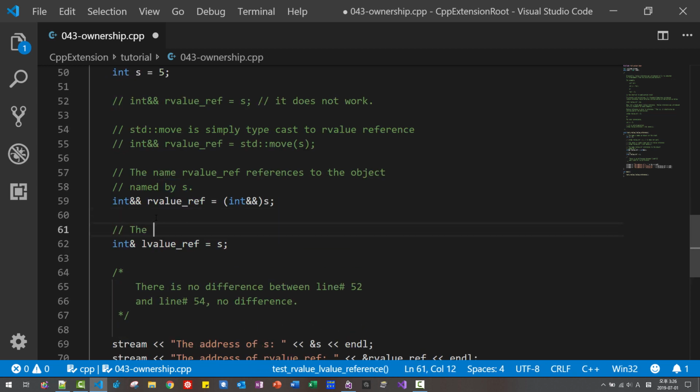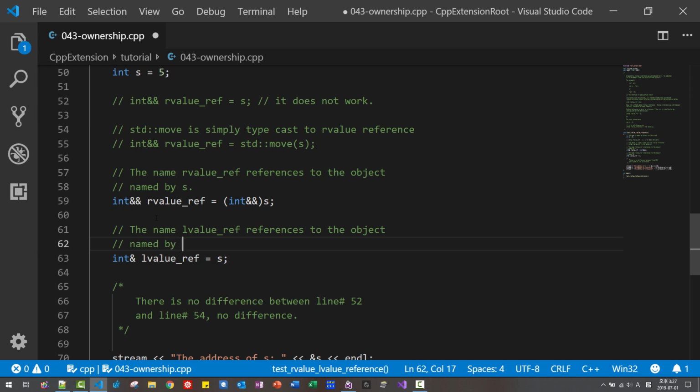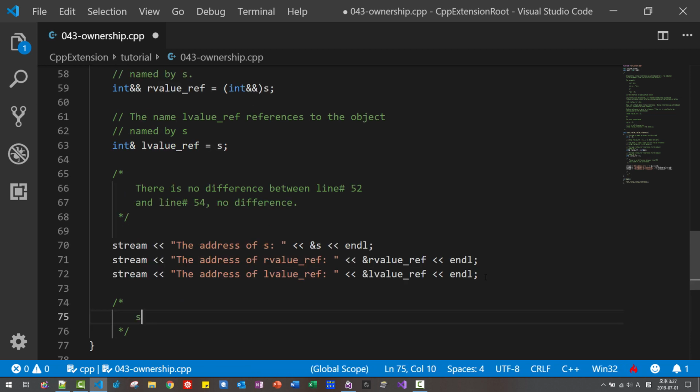Here, the name value reference ref references the object named by s. S, L value ref, and R value ref are actually the same object.